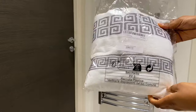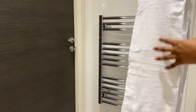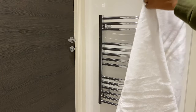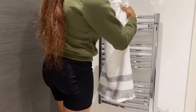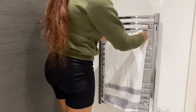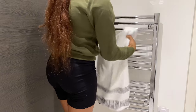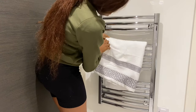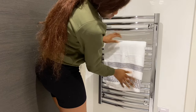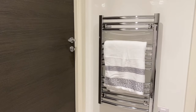I also got this towel from Shein, and when I tell you the towel is really nice — I love the feel of it. I placed it as a guest towel. I had a guest over about a week ago and it was really nice, and when I told them I got it from Shein they were quite surprised! I'm just playing with the arrangement to see where I want everything to be.